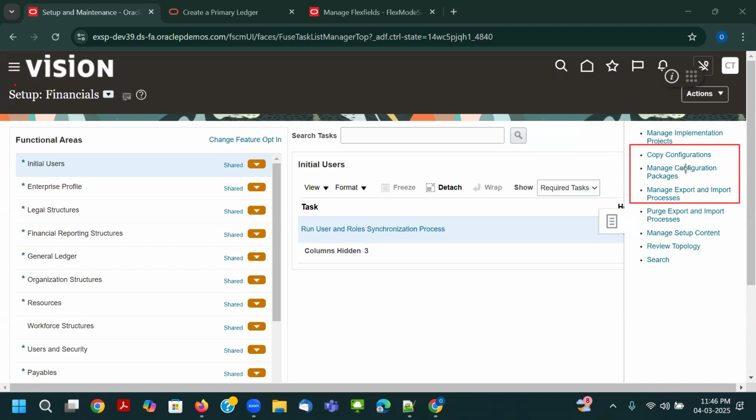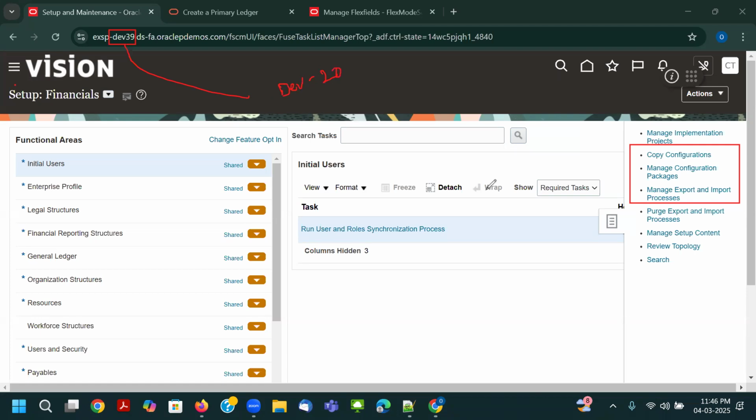So this will mainly be used for the following. Let's assume the current instance is like dev 39, and I want to move this dev 39 data to some other instance, let's take dev 20.